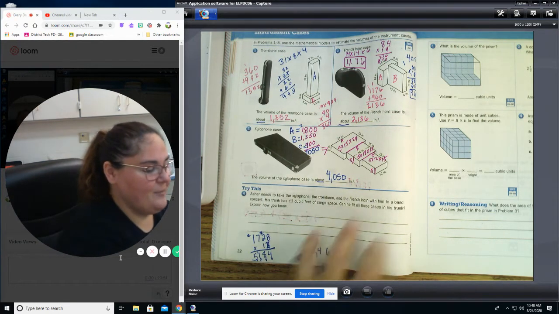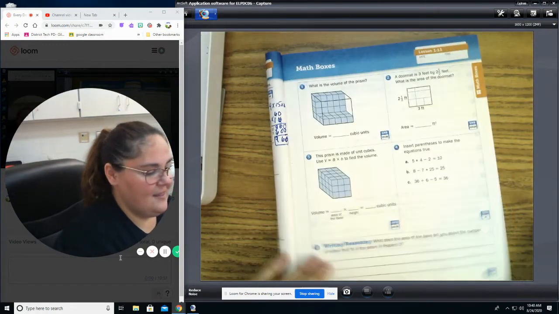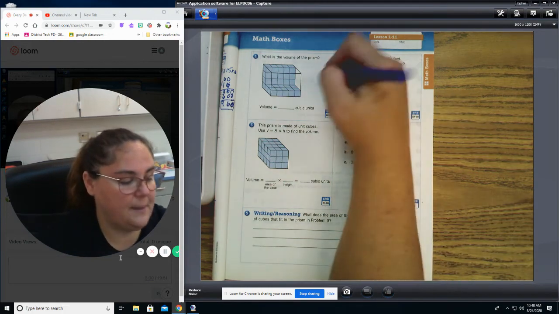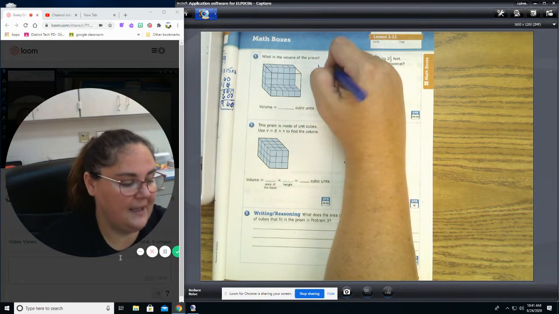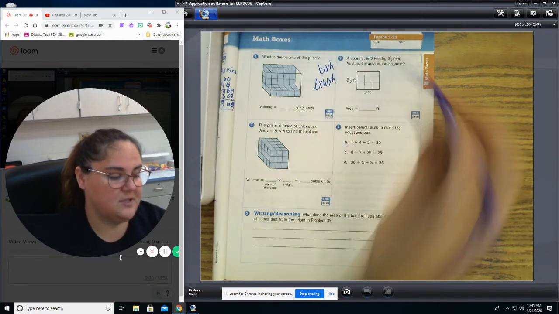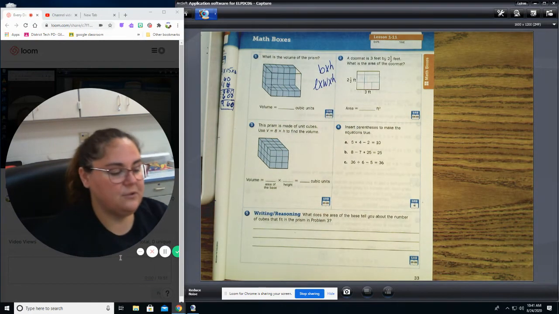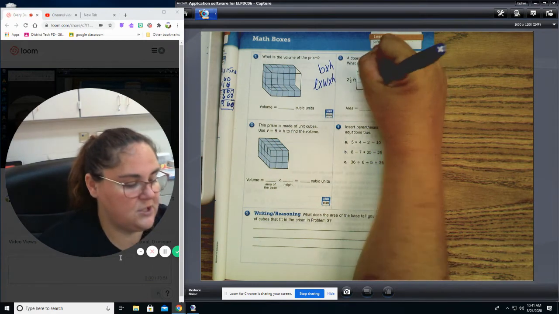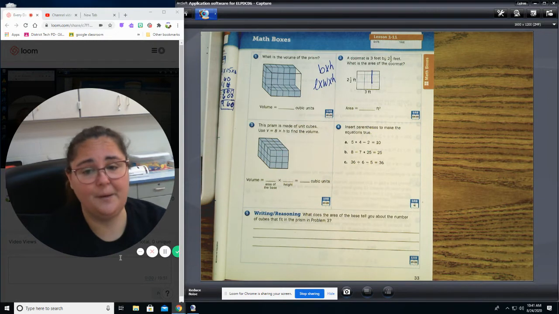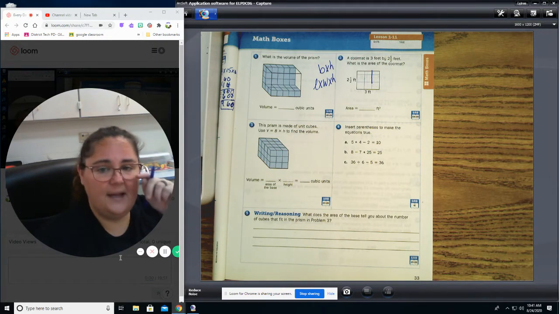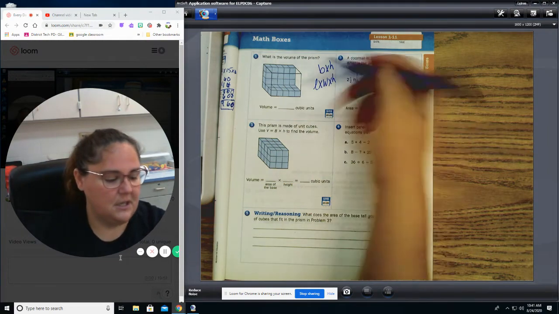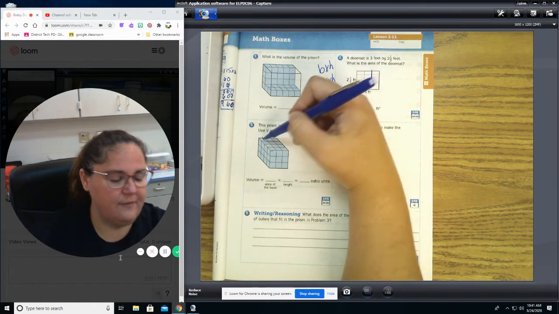All right, your math boxes for the day. Here they are. It is the volume of a prism. This one, you can use base times height. You could also do length times width times height, whatever's easiest for you. For number 2, remember, use that repeated addition if you need to. I showed you a lot of tricks with this one. First, draw the box in. That'll help you. All right, number 3, it says find the volume of the base first. So how many are in one whole level? That's your hint.